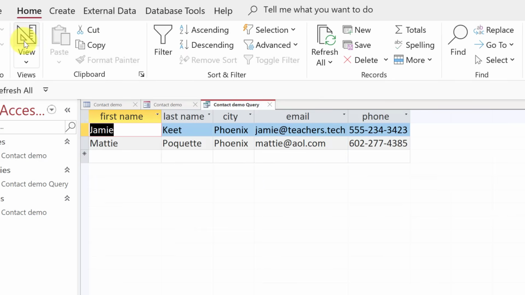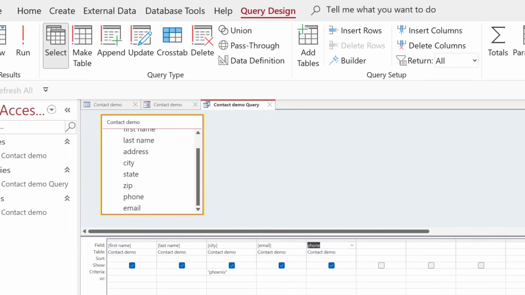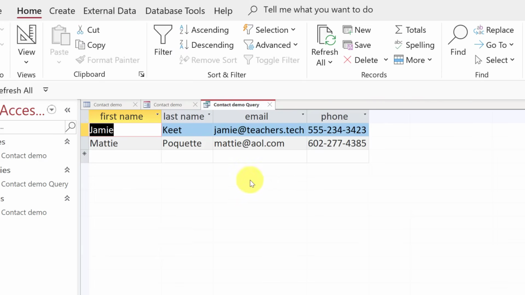I'm going to go back again and click on this. So at this point, you can choose whether you want the field to show or not on the display. It will still be part of the question. So if I don't want the city there, if I go ahead and click off of it and run it, notice that the city isn't there anymore, but it still looked up the people from that city. It's just not displaying it.